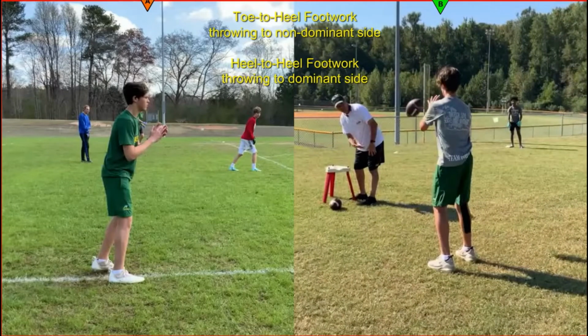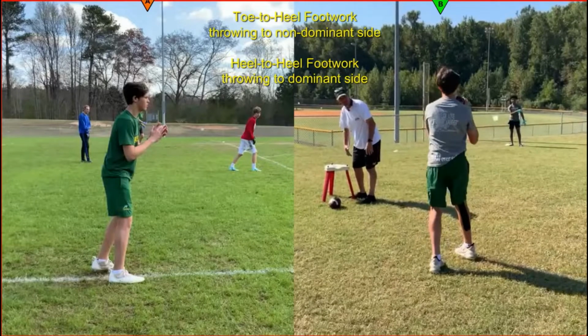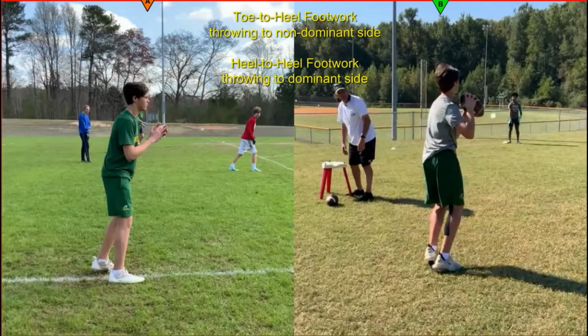So looking at this quarterback's technique, you can see he pivots on his left foot, which is fine. He goes heel to heel, puts his right heel behind his left heel, and now he's in a position where if he was going to throw a route, he could step in any direction that the receiver ran his route, if in fact he didn't run the right route.